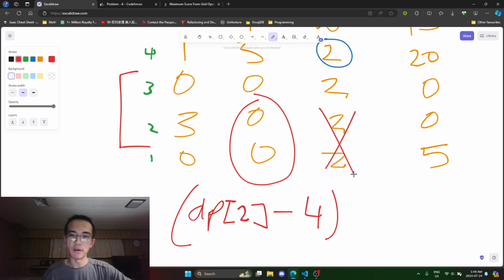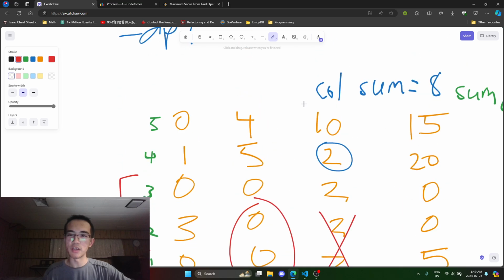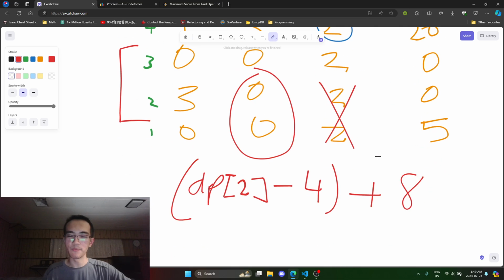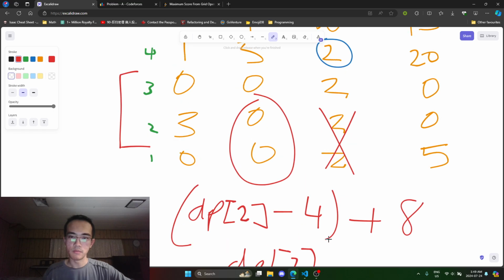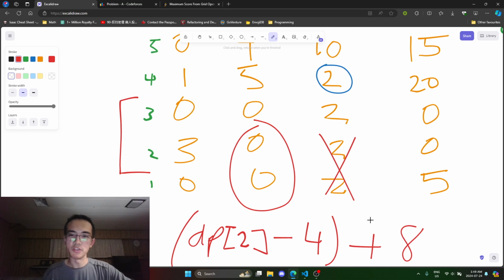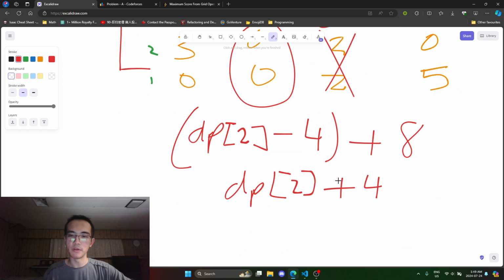To cancel out these values. Then I can safely add 8, which is our column sum right now, our current sum. So this works out to be dp of 2 plus 4, which is exactly what we want.